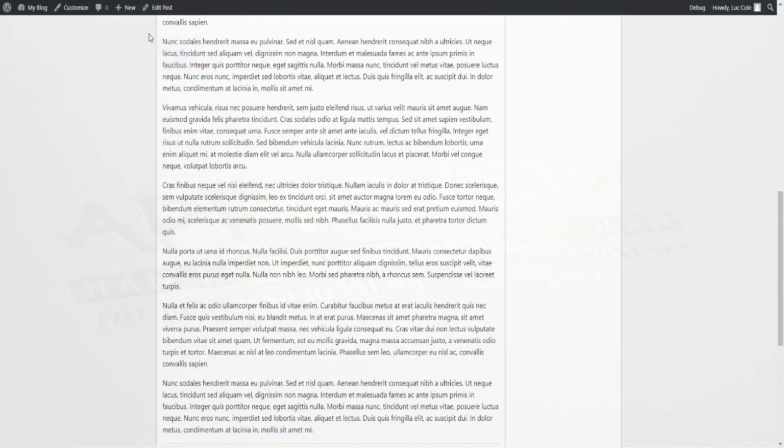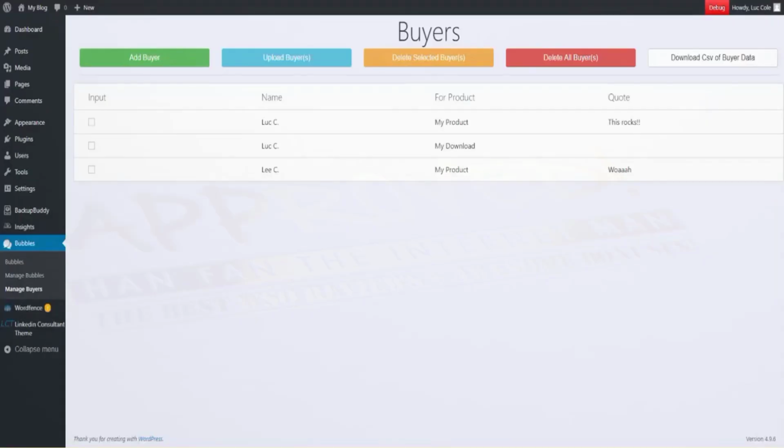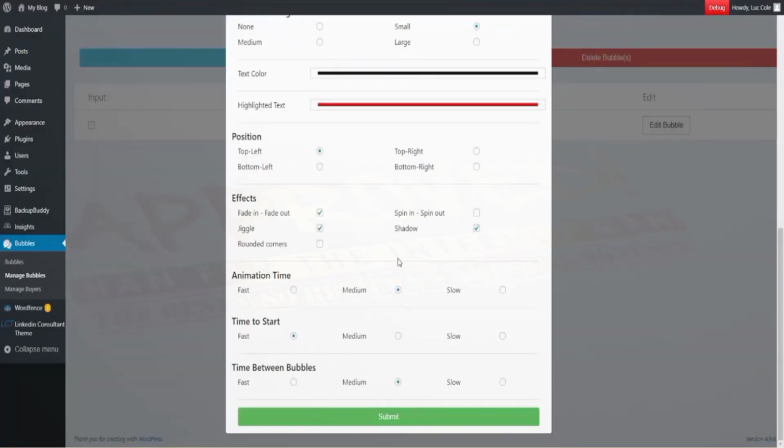And if you can see that red and black flashing, that's the flashing border. And see, he came out pretty fast. And that comes from the time to start, how fast do they come out of the gate, time between bubbles. This is medium, so if you click slow, a bubble could come out really fast, but chances are the bubbles are going to come out slower.